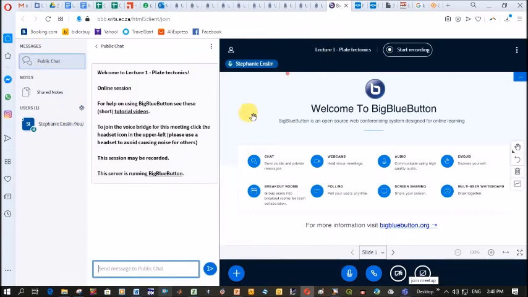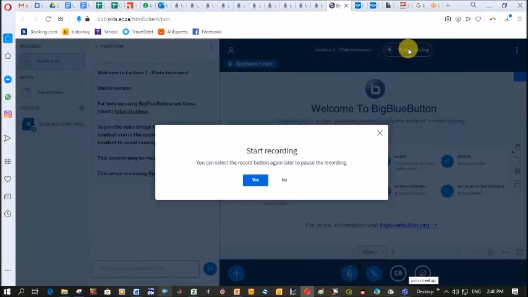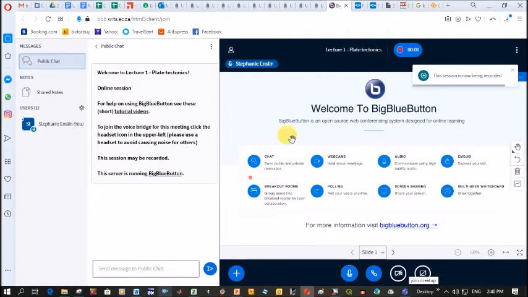In this main window here, this is what everybody's seeing on their computer. You can see the title. Here's where I'm going to click Start Recording. So don't forget to click on that. I sometimes feel they should just automatically start recording and then ask you if you don't want to record, because how many times are we all going to forget to record? And the users will be displayed up top here.